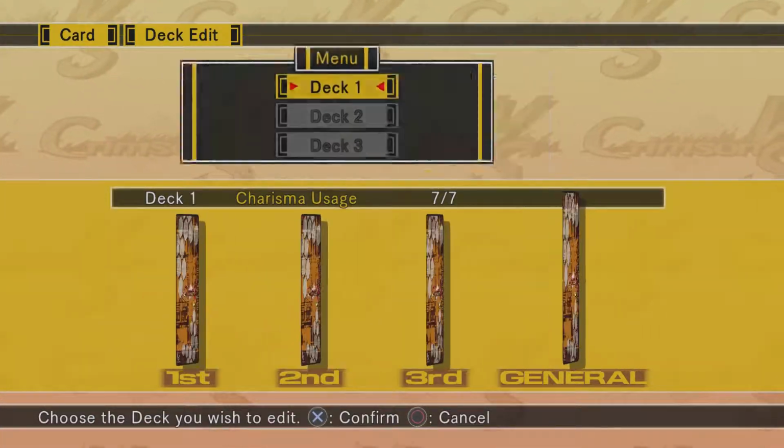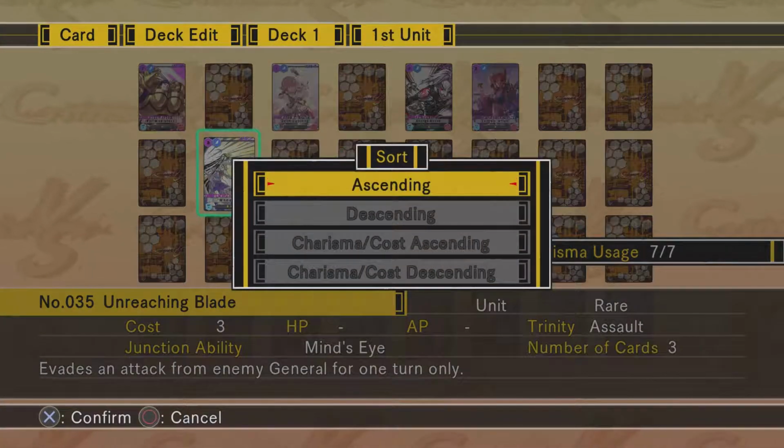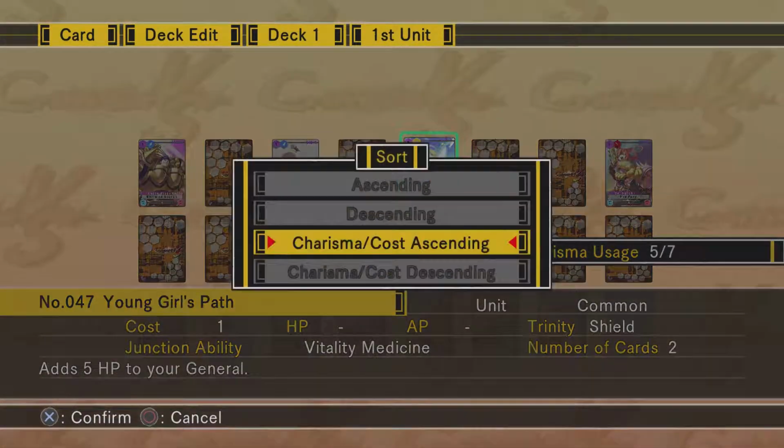Alright. How do I take these off? Oh. You can choose which card you wish to add to a deck. If you wish to add more than one of the same card, you must have enough of that card. You can use the sort function to line up the cards and order their cost. Ascending, descending. Descending.